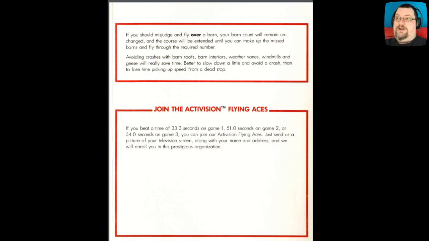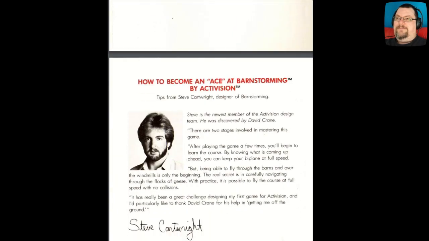in this prestigious organisation. So yeah, this was standard practice for Activision games. They would offer some sort of challenge in the manual, and if you sent them proof of you achieving that, used your photograph, then they would send you a patch which you could sew onto your clothing, which is rather cool. It's very much a sort of proto-achievements sort of thing, if you want to look at it that way.